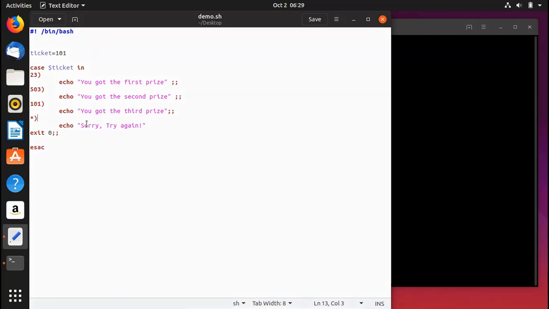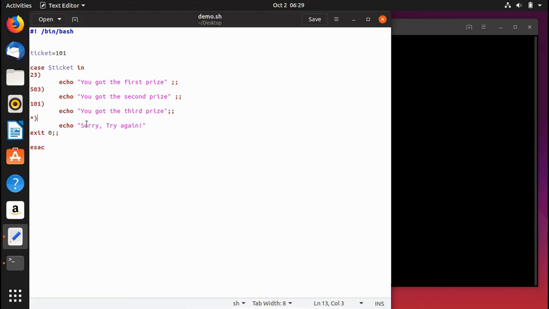So that brings me to the next question, which is question number 17. What different types of loops can be used in bash? There are basically three types of loops supported by bash script. These are while, for, and until loops. Loops in bash check the condition at the start of the loop. A while loop works until the condition remains true, and an until loop works until the condition remains false.